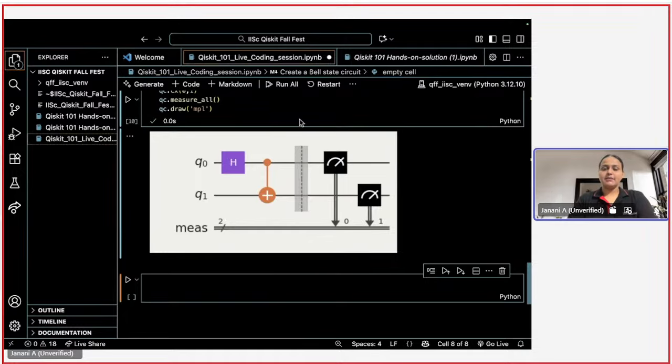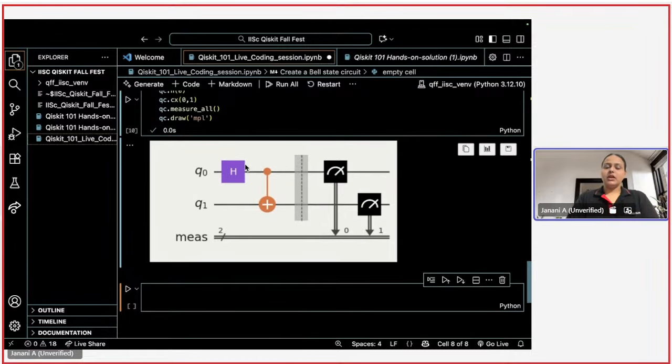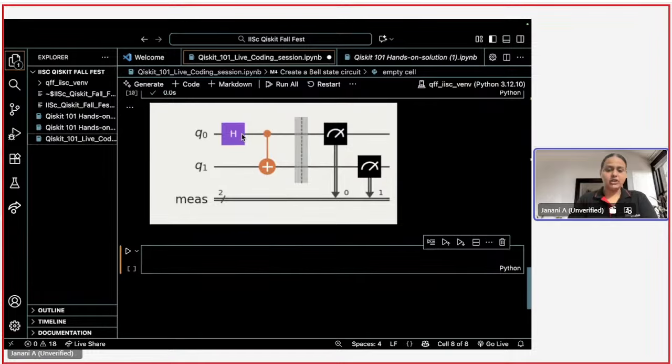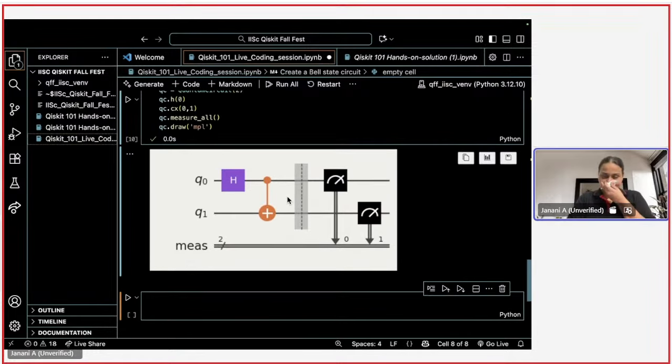Now this is called a barrier. Using a barrier helps when you transpile a circuit: it stops the optimizer from optimizing across a barrier. It is added automatically when you add a measure. So this is how you create a Bell state circuit.